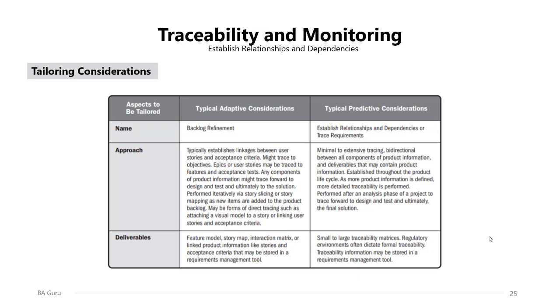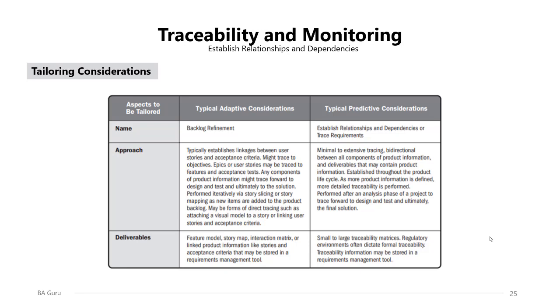In a predictive environment, this process is known as establish relationships and dependencies, or trace requirements. The approach will be minimal to extensive tracing, bidirectional between all components of product information and deliverables that may contain product information, established throughout the product lifecycle.